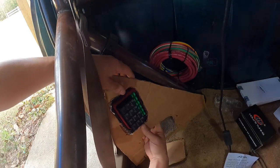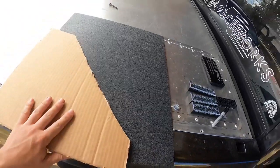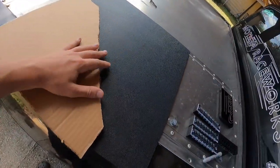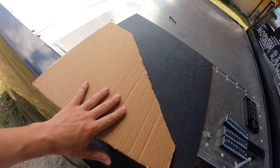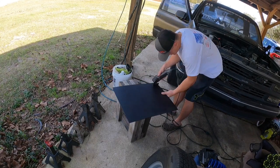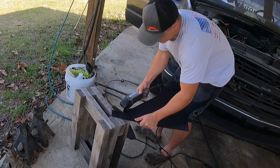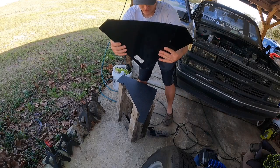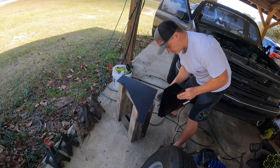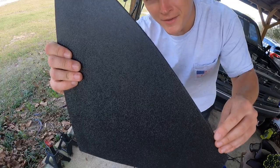That's going to give us something like this. Now we've got this guy traced out — I used a black Sharpie, you may not be able to see it but I promise there is a line there. Obviously the next step is to get this thing cut out. Although we're pretty sure we're going to put the wiring harness up top like we just talked about, we are very sure that this is the shape of the panel that we want. Boys and girls, that came out pretty good.